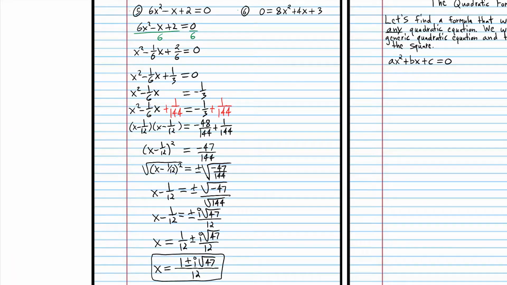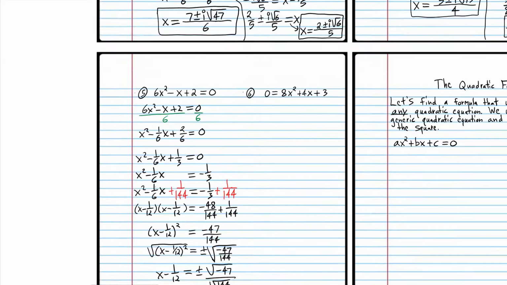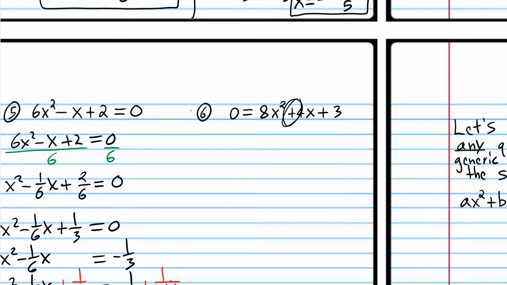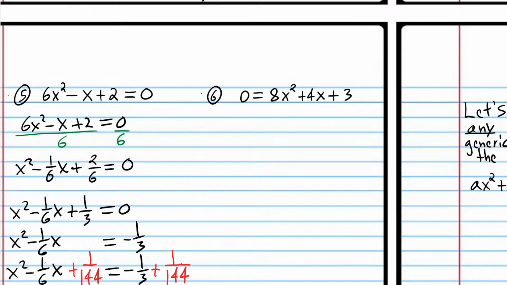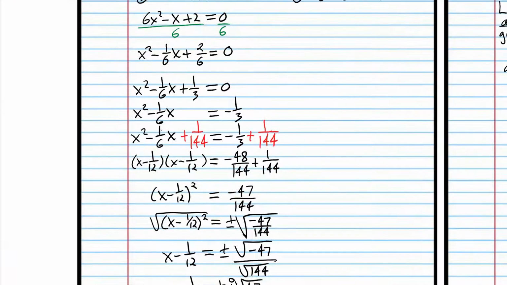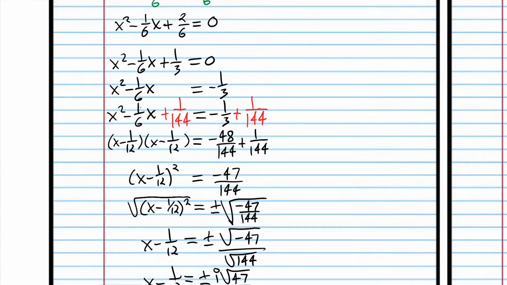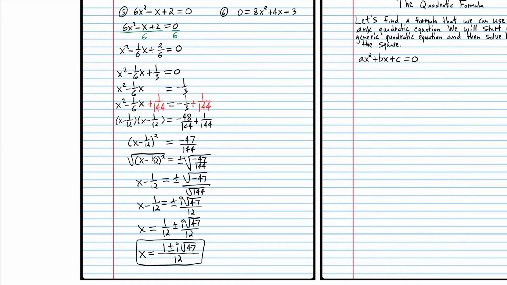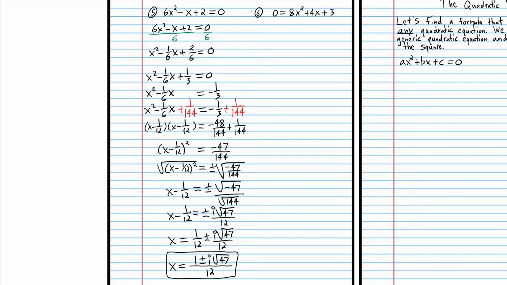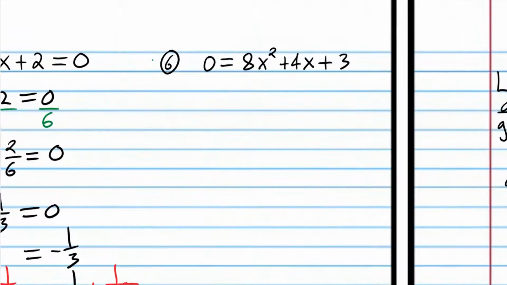I'll leave number 5 in the window, and be aware that in this problem, we have an addition sign here. When you divide, you're going to get a positive here. In all the previous problems, we had to deal with a negative number here. So this time it's going to be positive. Just be aware of that. In all the previous problems, it was just a coincidence that they were all negative. So try number 6, and when you come back, we'll do it together. All right, we're back.